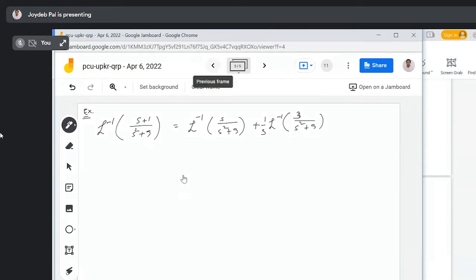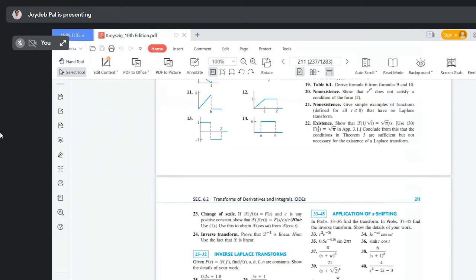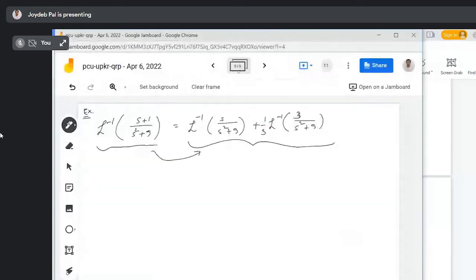हम लोगों ने ये किया था ना, ऐसे ऐसे. So this line we are writing from the previous, from this I am writing this, without verifying the linearity property. Actually, since Laplace inverse is linear, that is why we can write this. So here in that problem they have asked to prove that L inverse is linear, ये prove करके दिखाना है, मतलब linearity property hold करता है.